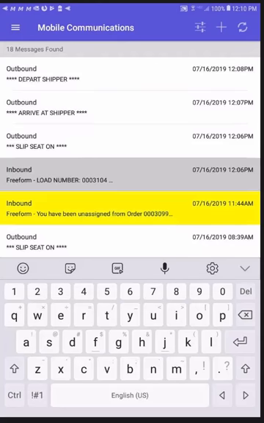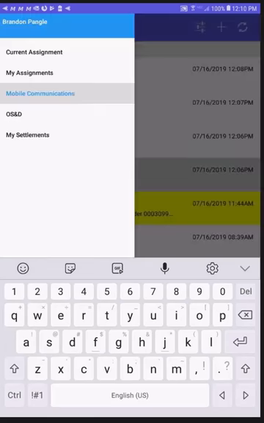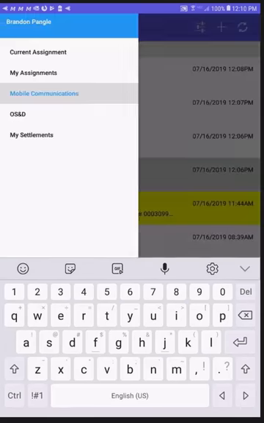So now what's going to happen is that will show that I've delivered that load, and you're going to get a notification that your next load is ready to take. We can go and look at my assignments, see that all the other ones are delivered, and now I have Fountain Inn to Greer available. I've got my alert. I can dismiss that.